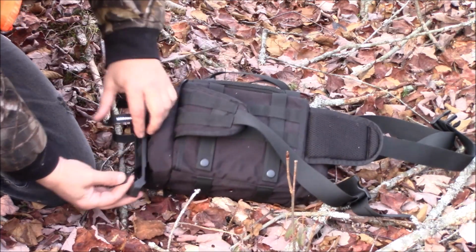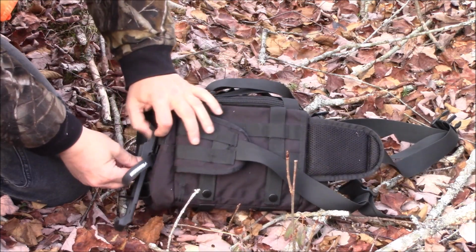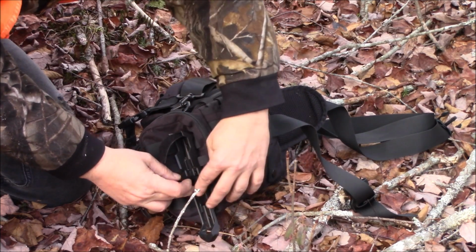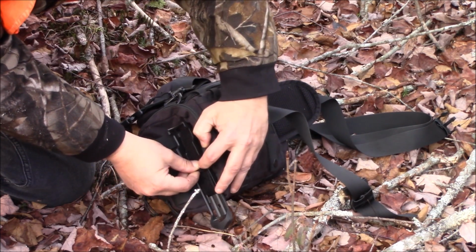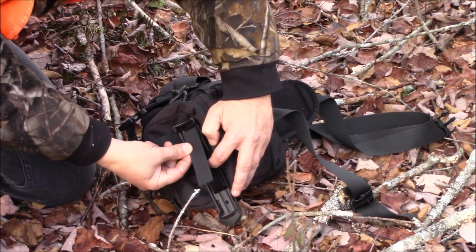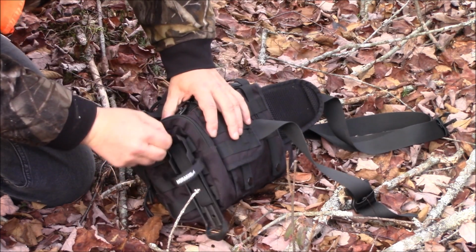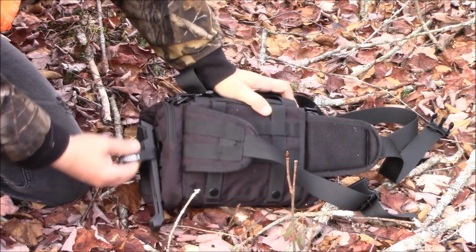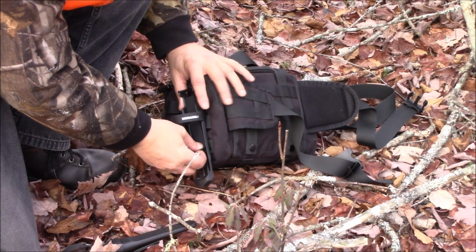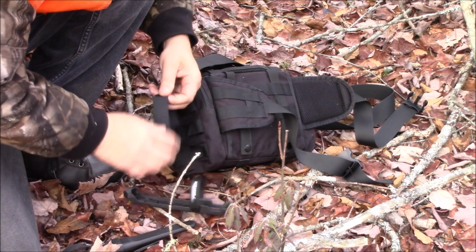So how that happens is it goes through underneath here and up through these two. Now I pull that tight, bring this down like that. This Velcro here goes over top of both of them, holding it into place. That's the way the mount straps to your MOLLE. Do that one more time. To release this, I can just do that and it's released.